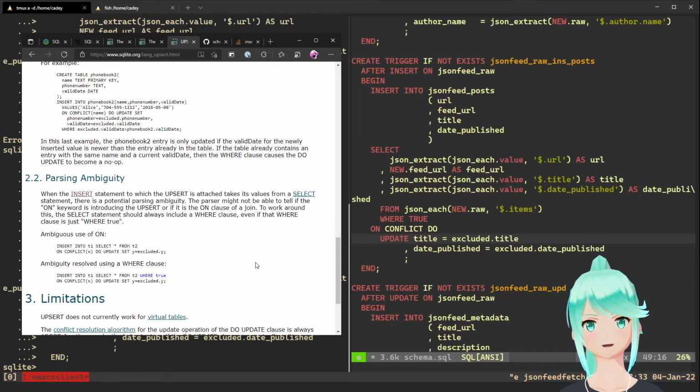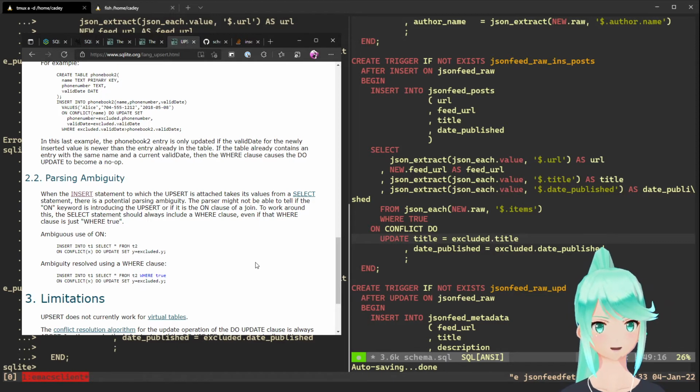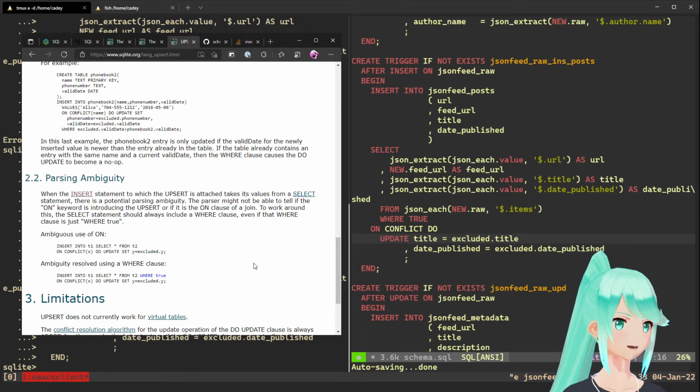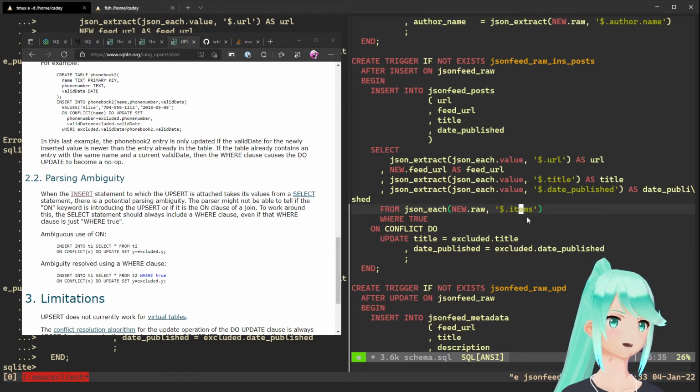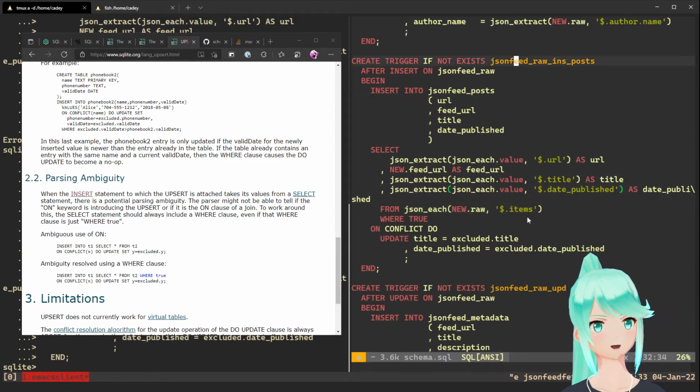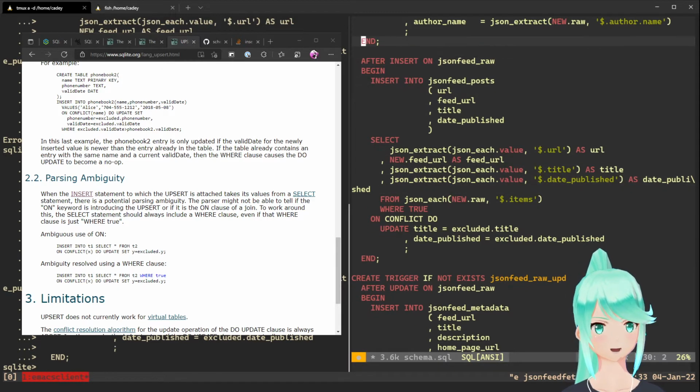The parser may not be able to tell if the on keyword is introduced in the upsert or if the on is a clause of a join. To work around this, the select statement should always include the where clause, even if that where clause is just where true. What? Okay. But yeah, we can put this into the main trigger now.